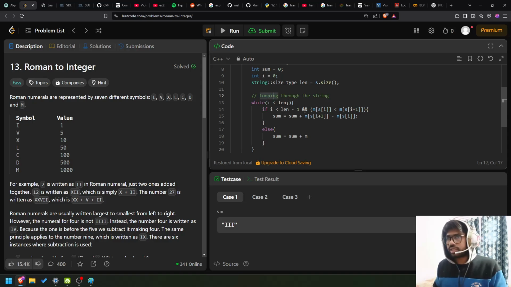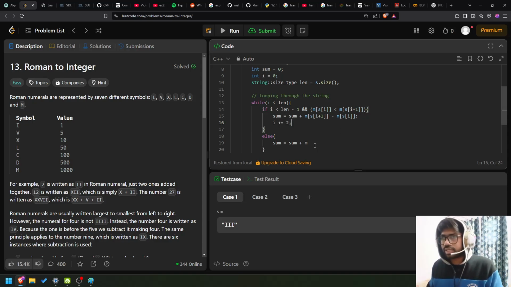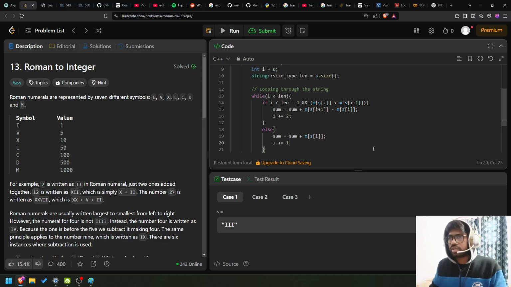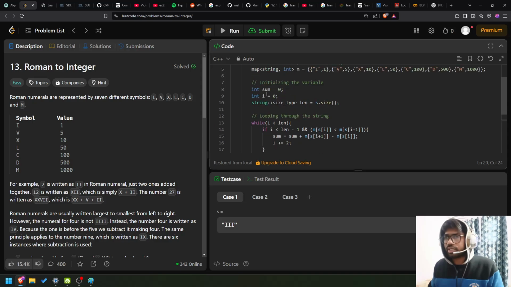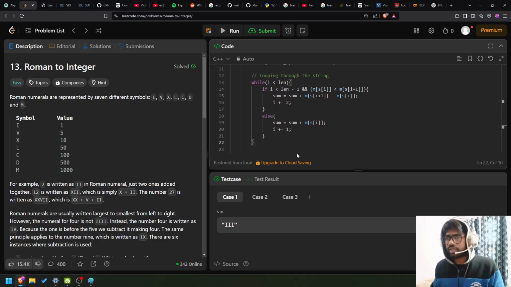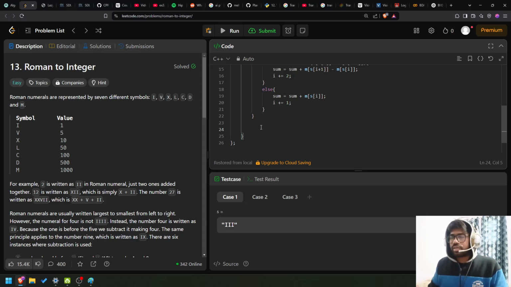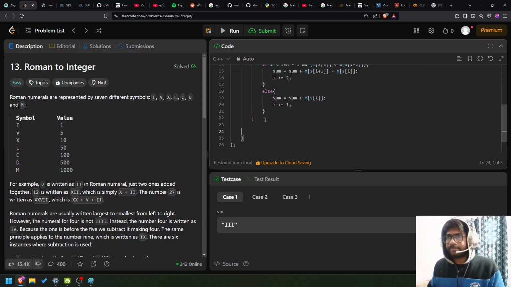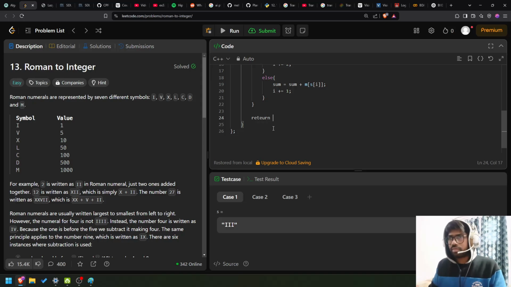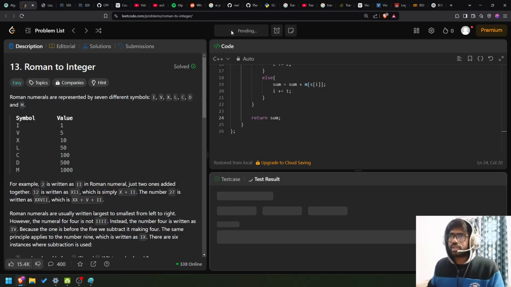While i is less than len, we must also increment i by 2, and increment i by 1, and at last we return sum. Let's try and run it.